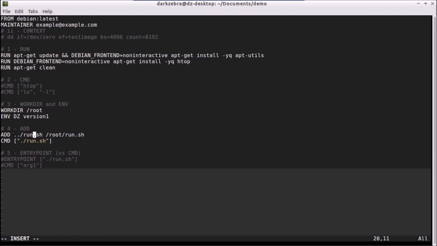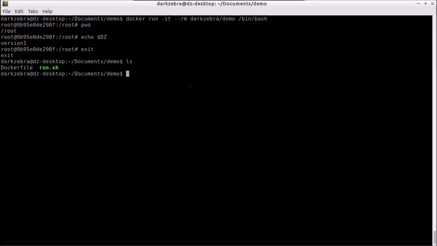That will not work, because remember that the context, the current directory that's getting built, gets copied over and used by the Docker daemon. So .. has no reference to what the Docker daemon is trying to do. So it's always in reference to the current directory that is getting built. And just remember that context, context, context.